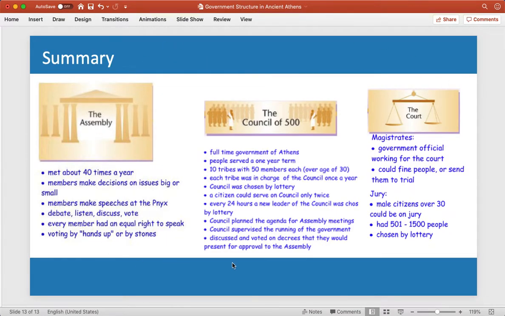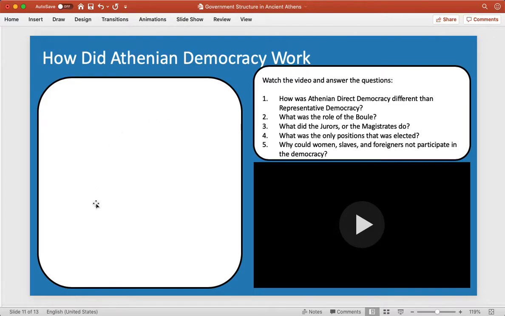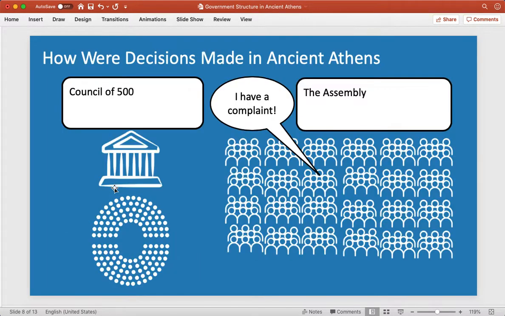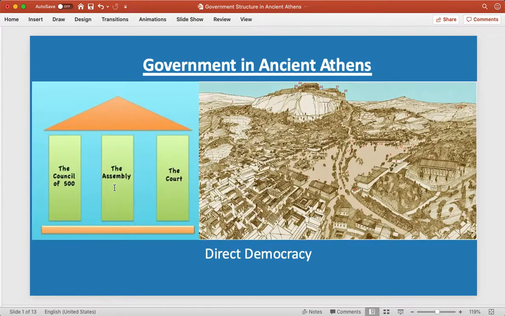Here is a summary of absolutely everything. So if you couldn't find the information, you should be able to find it here. So there's no excuse why you shouldn't fill in the blanks, and that's essentially what we're doing. Work through this at your own pace. Read through everything. Fill in. Anytime there's a blank square, that means you have some questions to answer. Let me know if you need any help.